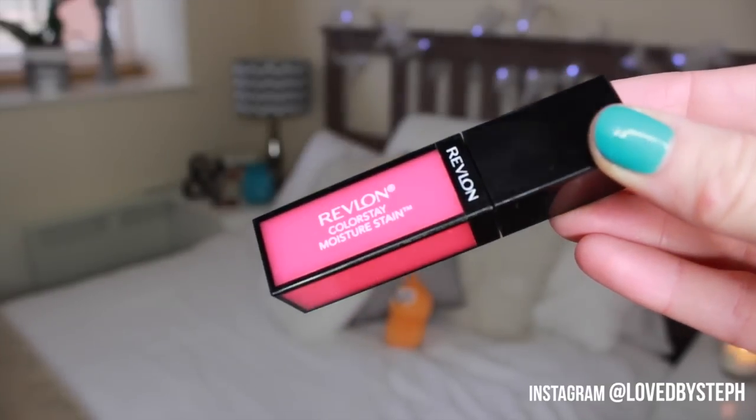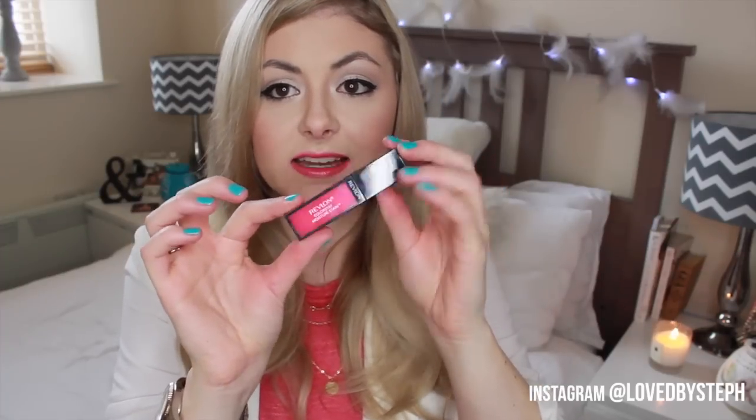The next product is what I've got on my lips right now, and it's what I've worn in quite a lot of videos. A lot of you have really liked it. I bought it and then didn't really use it, and then suddenly thought I'd give it a go — and I've grown to really love it. I want to get a few more colours; there's like two more I want to get — one's a really soft pinky colour and one is a bit more vibrant. But this is the Revlon Colour Stay Moisture Stain in 020 Rio Rush. I just really love this, I think it's so beautiful and it's going to be perfect going into spring. It's not sticky, and when it fades off a little bit it still gives a real nice pinky tone to the lip — that's the stain. It stains a really soft colour, it's not sticky, and it hasn't got that lip gloss gooey texture. I really love it, and I love the packaging too — it's got a really classy look to it.